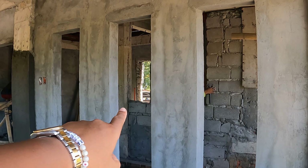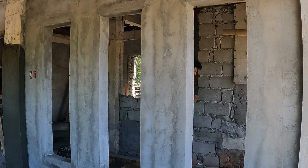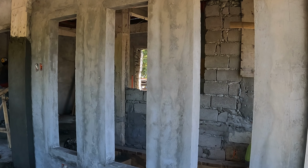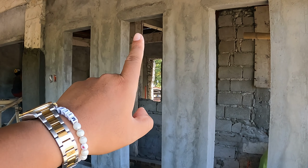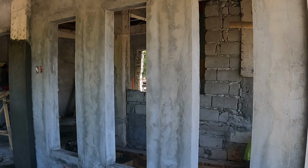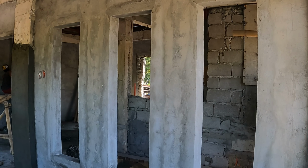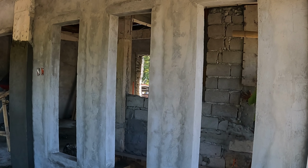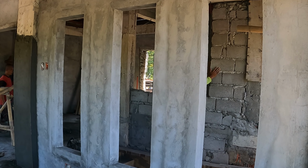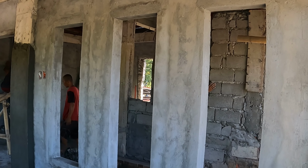I am really impressed with these three walls, these three holes here allocated for windows. If you saw some of the struggles that Tanoi had, particularly with the underside of the window, it's a labor of love. It looks awesome now. You can imagine once the windows are installed, it will look even greater. And then of course, with the skim coat, sanding and painting, it should look the real deal.